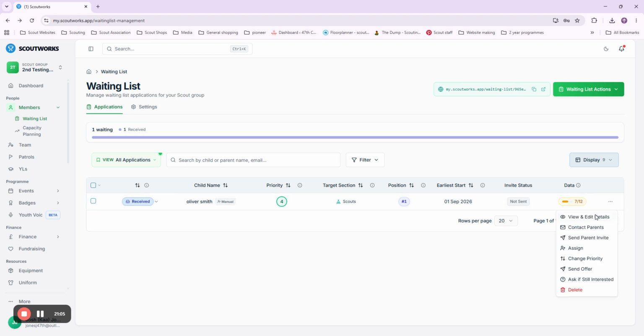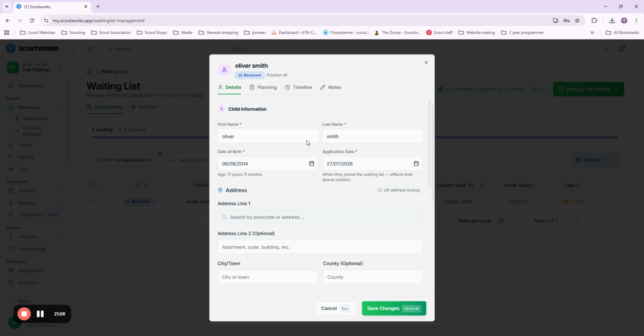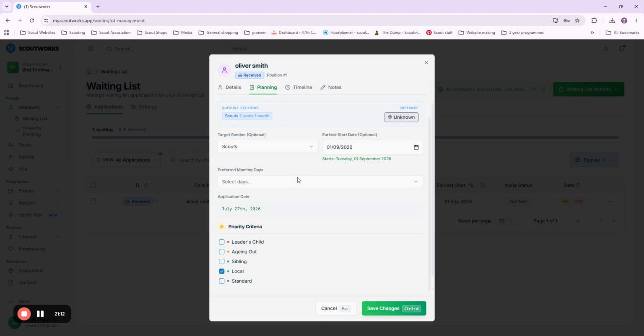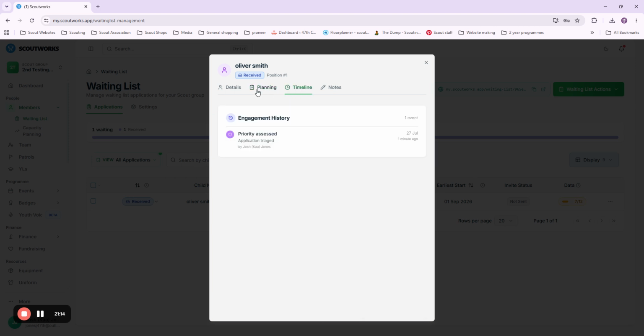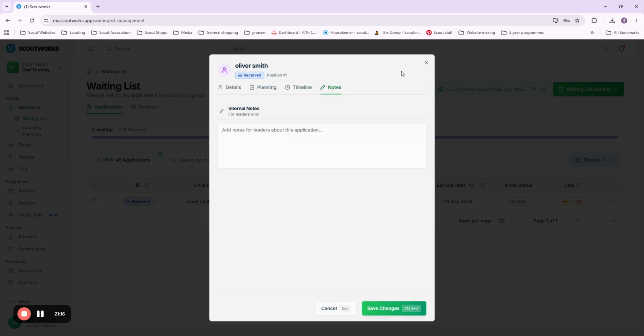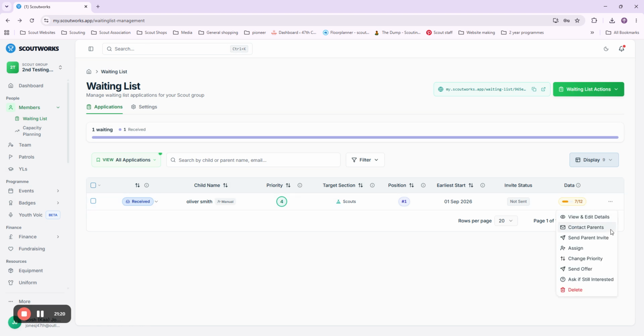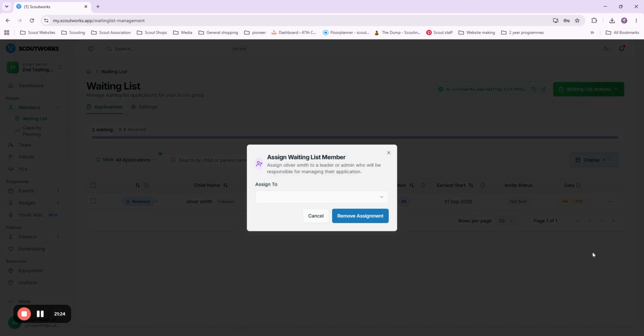Then over here you can view their details in a much larger view, the planning bit, the timeline, and any notes. You can contact parents, send the invite, assign them to a leader.